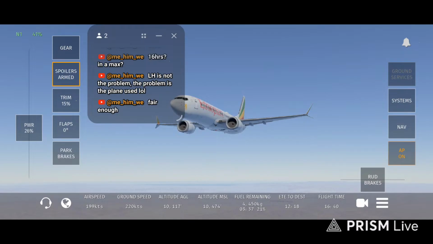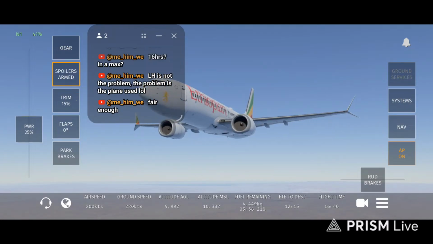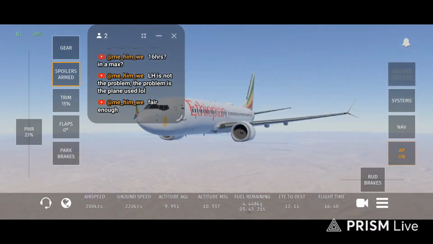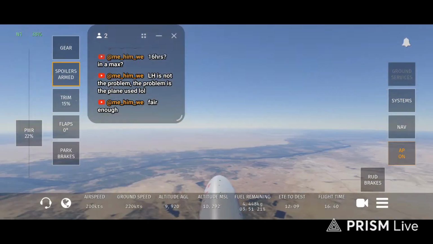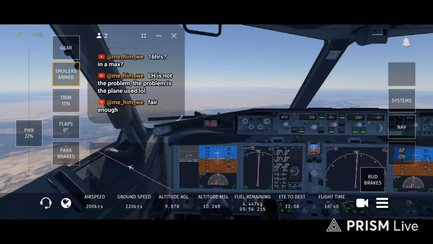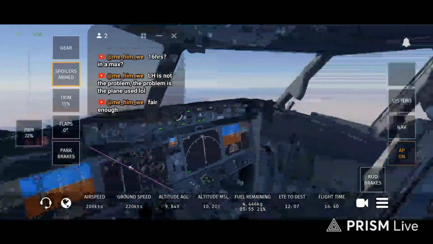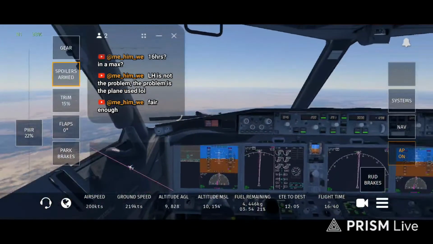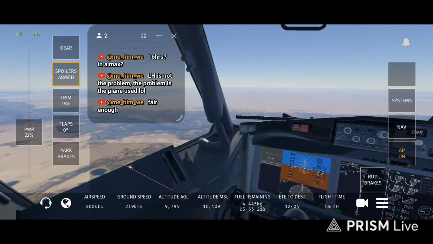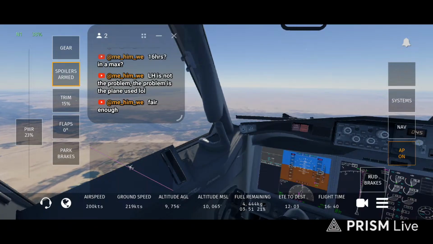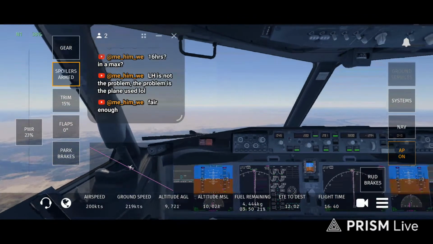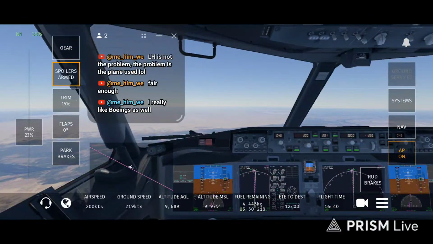Fair enough, right? I agree with you. I just like to use the 737 Max. Other aircraft are good, but they just have problems here and there, and it tires me out, to be honest. Like flying the A380, if I want to taxi it, it's just weird. It taxis in a weird way. And the 777, I haven't actually flown the 777 on Infinite Flight Sim.